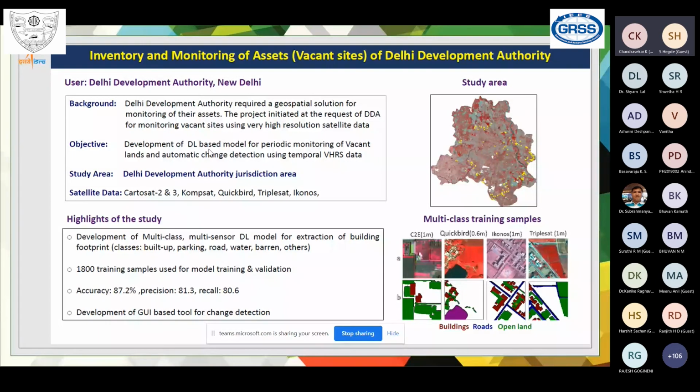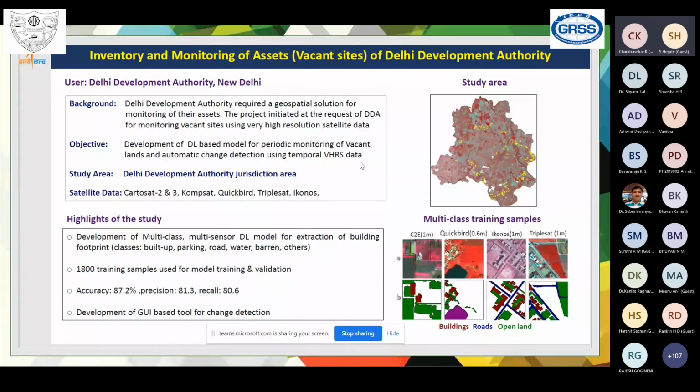So the Delhi Development Authority wants to monitor these vacant lands in its jurisdiction and have a close watch on them. So the background is that we developed automatic change detection using temporal very high resolution remote sensing data.